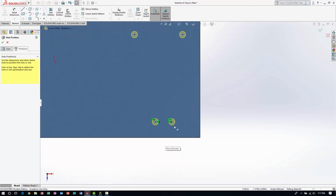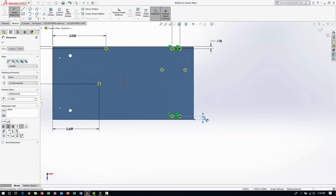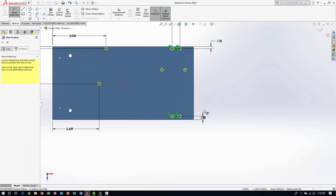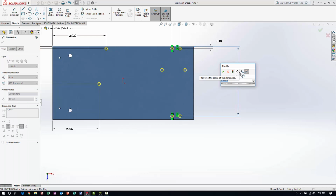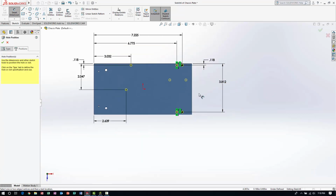The only thing I need to mention here to fully define them is this distance, right? So I go ahead and define that. Again, it's 0.188. Or if I want to follow the drawing, right? The drawing uses the top edge to dimension it. So delete that. From the top edge, 3.812. So these are fully defined.